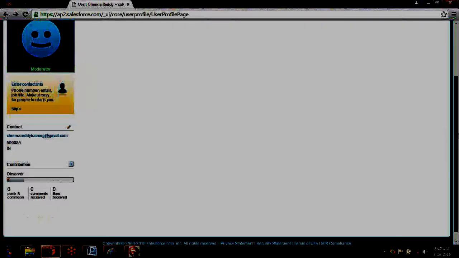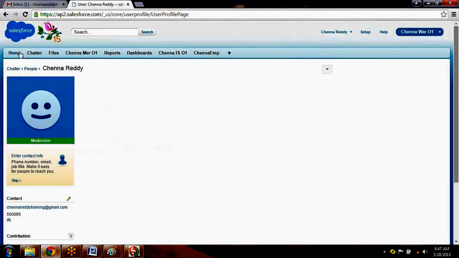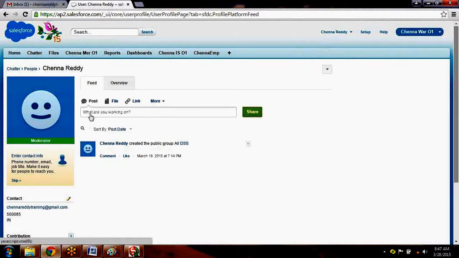Where do you see that option? My profile. It's my personal info. There will be something called my personal info. Or you can see reset a security token. That is how you see the options.